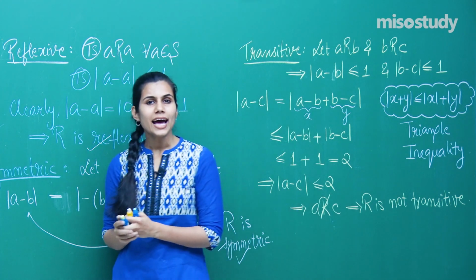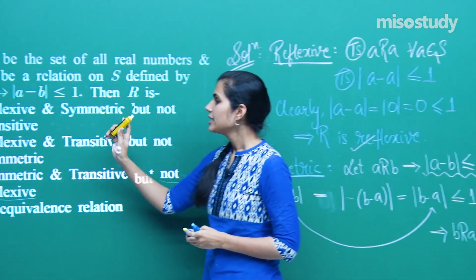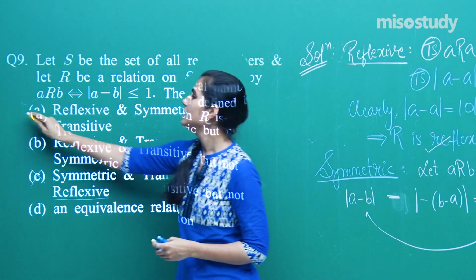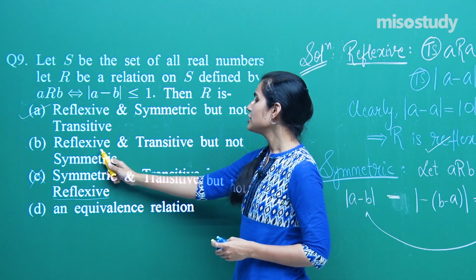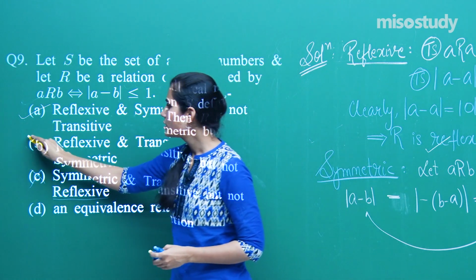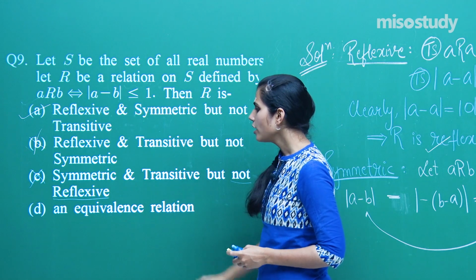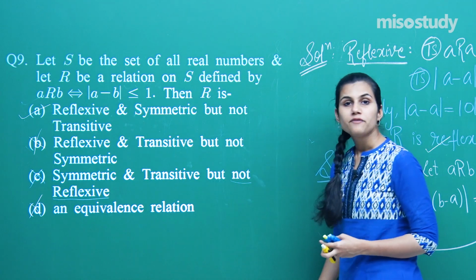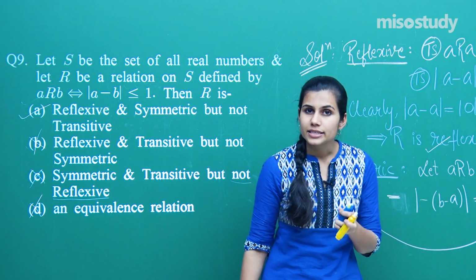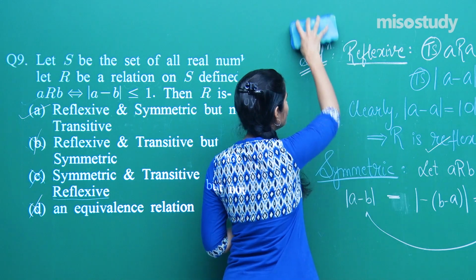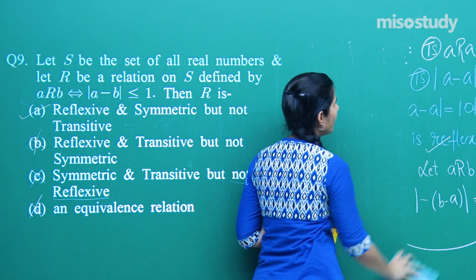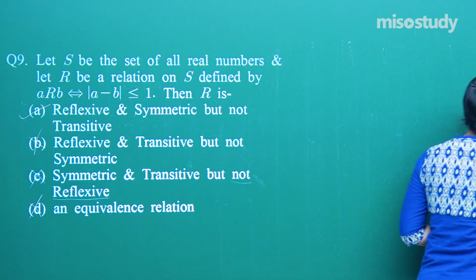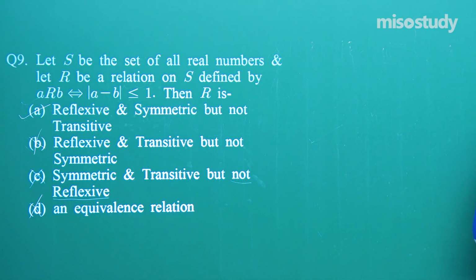And thus, what I have as the correct answer is that yes, R is reflexive, yes, it is symmetric, but no, it's not transitive. B says it is reflexive and transitive. No, it's not transitive. C is already wrong and D is also wrong because D requires the relation to be reflexive, symmetric and transitive. And because this relation is not transitive, it cannot be an equivalence relation, and thus option D is wrong.